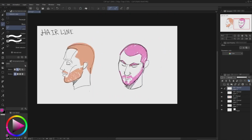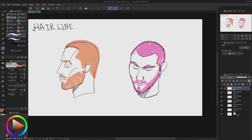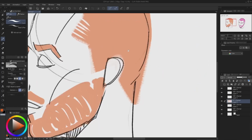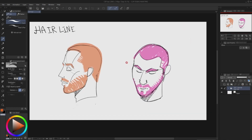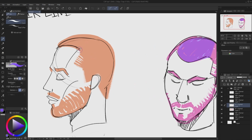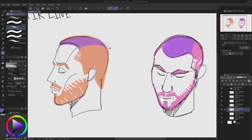It's not really sharp, and that's what I want you to keep in mind when you're going to start drawing hair and practicing it. And also if you look at the ear, there's a small circle around the ear where the hair is not going to grow. There's a small area right next to the ear where the hair basically doesn't grow.